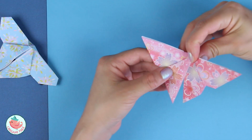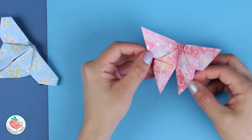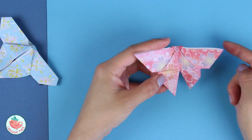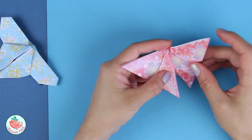And then you want to fold the entire thing in half, just like that, so that you have a butterfly. Looks like it's flying. And this step is optional, but I really like to do it. I like to round off the wings a little bit. I just think it makes it look a little cuter.